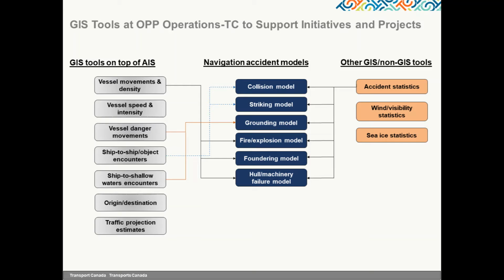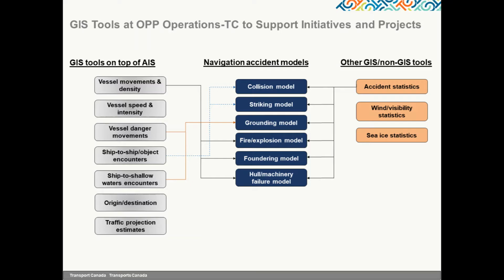At Transport Canada, within the Oceans Protection Plan, we have been and continue to develop specific GIS tools that help us to sort, compile, and analyze large amounts of data that feed into decision-making processes. We have built and continue to build a suite of tools based around historical AIS data, specifically for projects and initiatives involving management, planning, and resource allocation, such as the Emergency Towing Initiative.